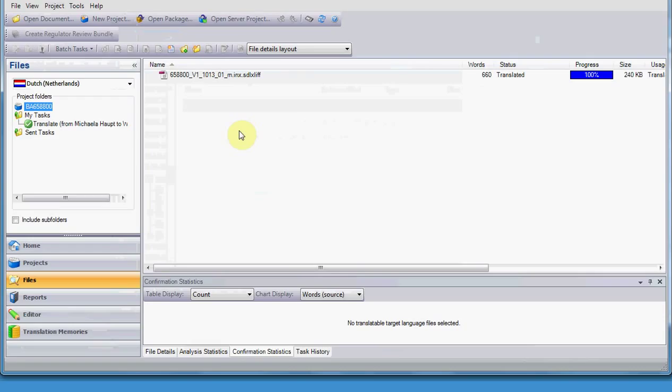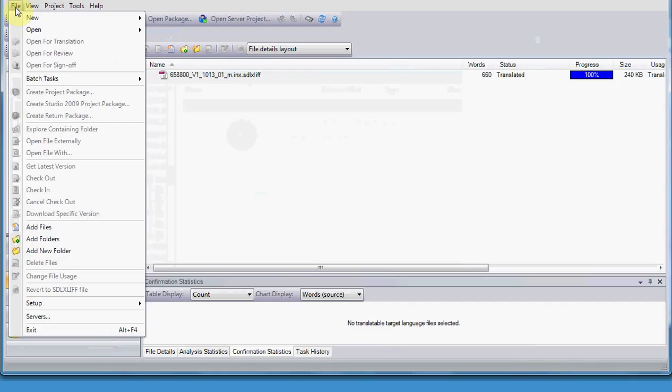So you do this with the same procedure by going with File, Open, Package, and after you already open the file in the initial files with the green arrow, then you will open the blue arrow package, the return package with SDL RPX.